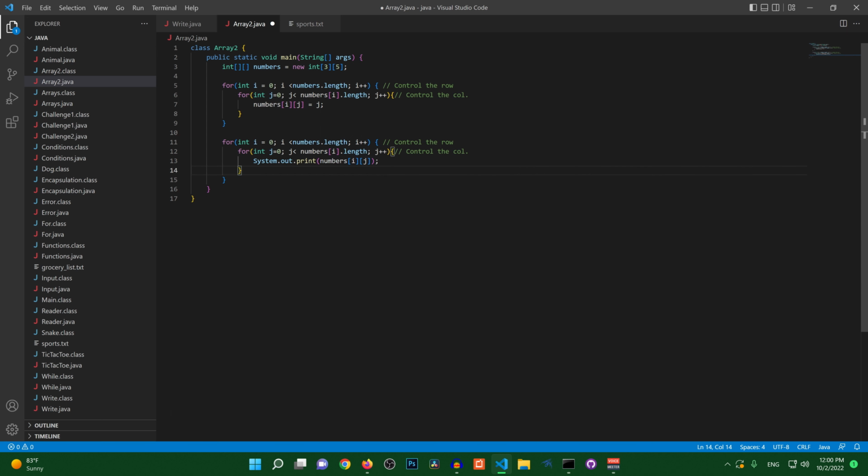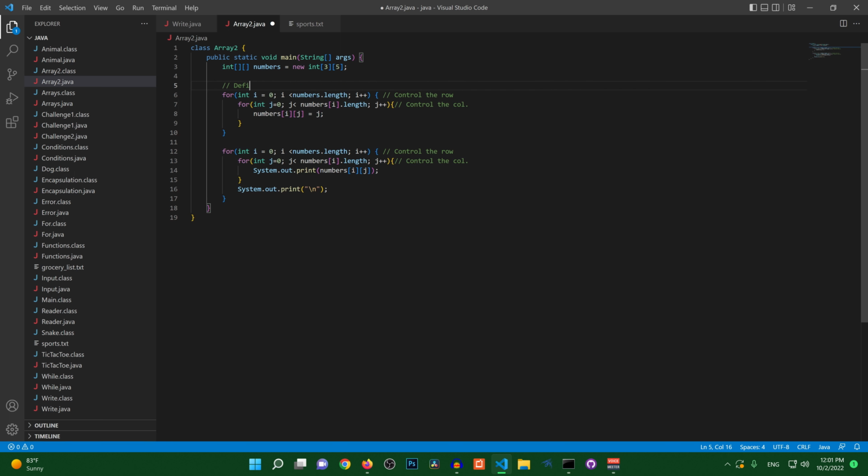And then in the outer for loop, we just want to do another System.out.print, and we're going to do a new line, so we'll do a \n; semicolon. This first one, just so you know, is defining the array, or filling it with values. And this second one is simply printing the array out.